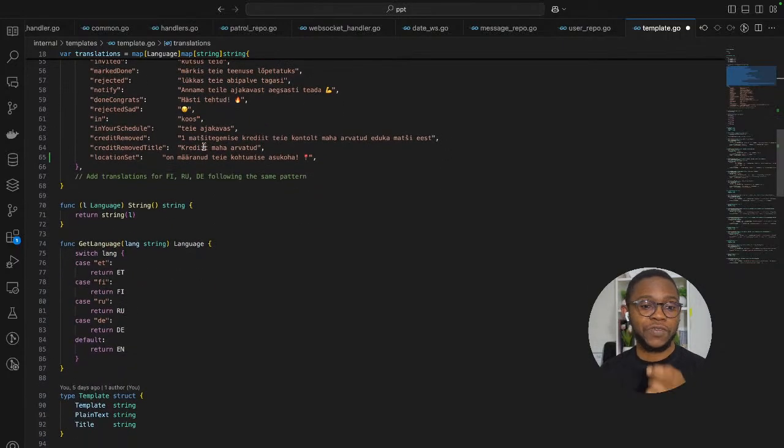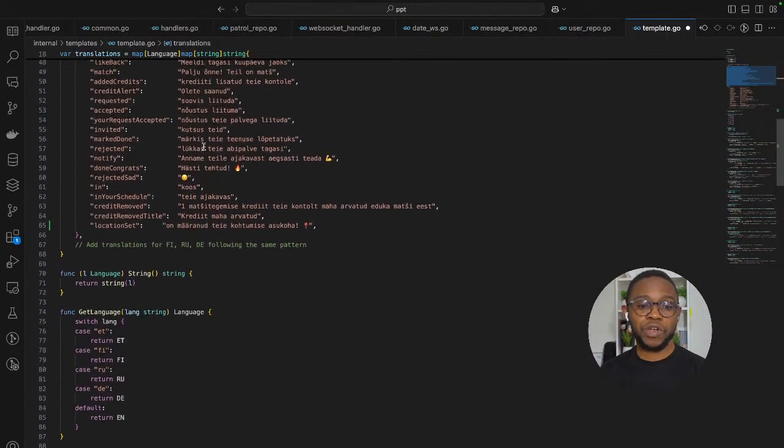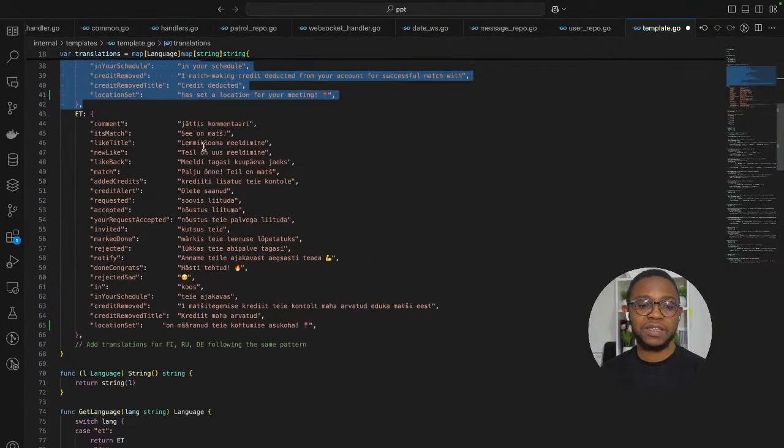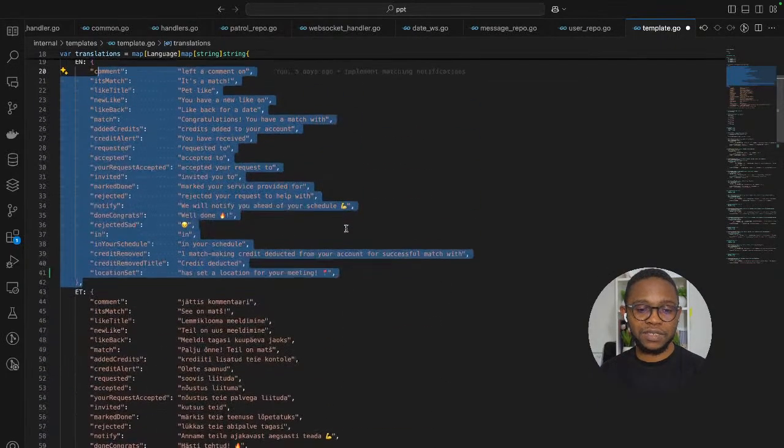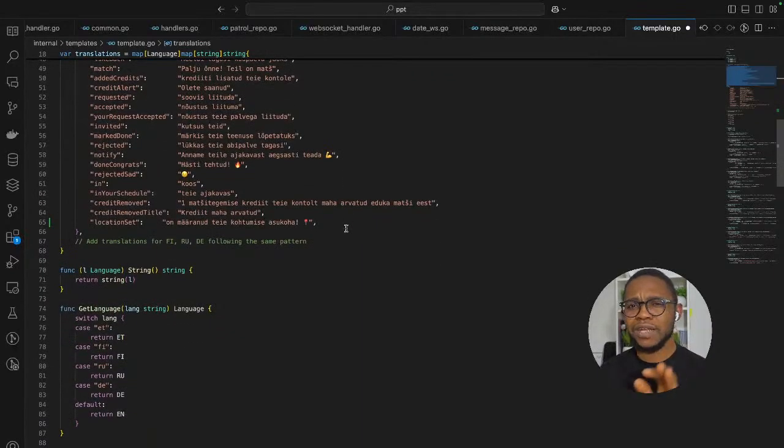But if you were doing it in any other way, I wouldn't recommend doing this. I would probably say use a translation tool that will translate into one big file. Then it will map and match these keys from only one map sort of structure.